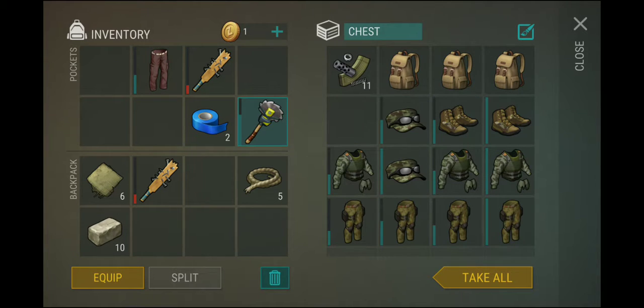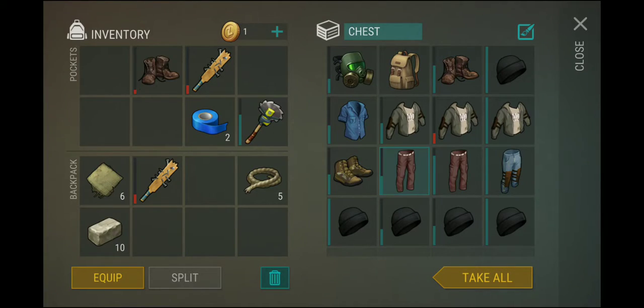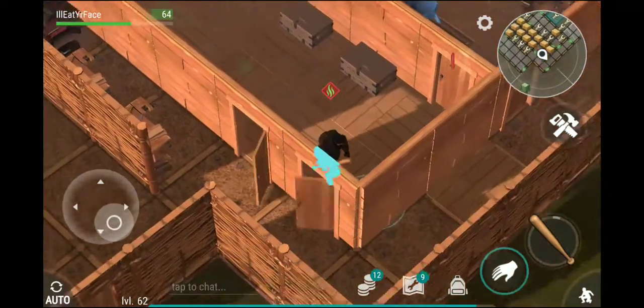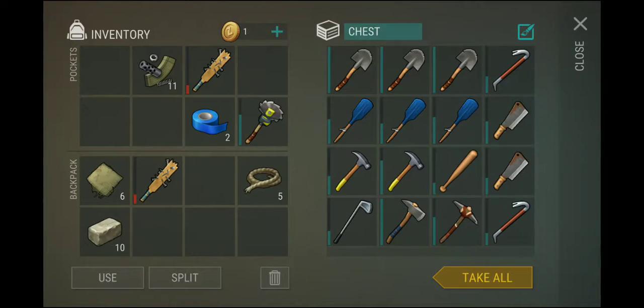I don't know why I put that in there. I really don't. Put that there, put that there. Put that there. Put you here, take you with me. I just have backpacks everywhere. Maybe you shouldn't grab backpacks. I need more chests.